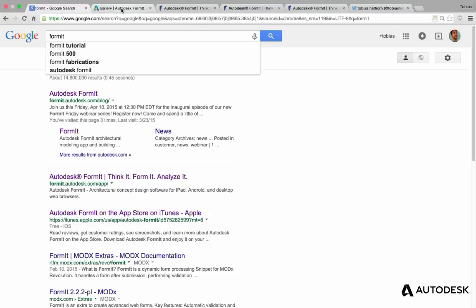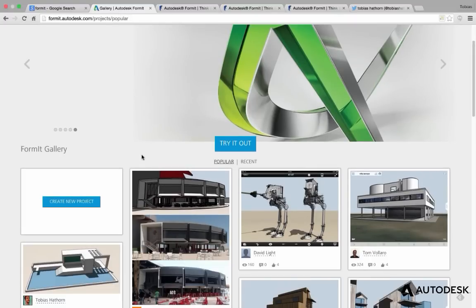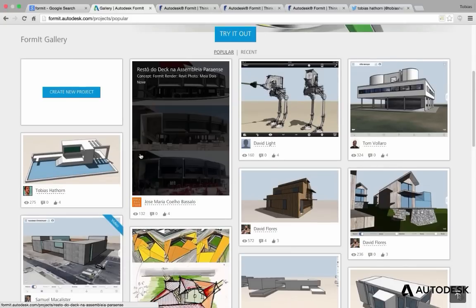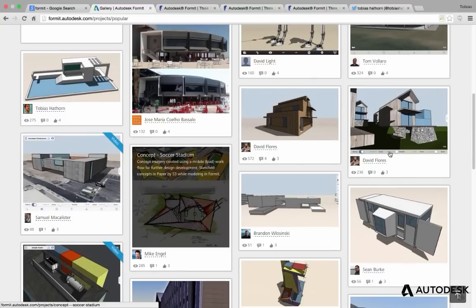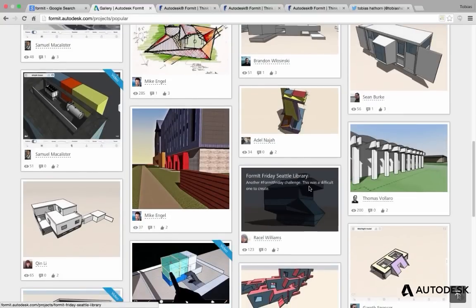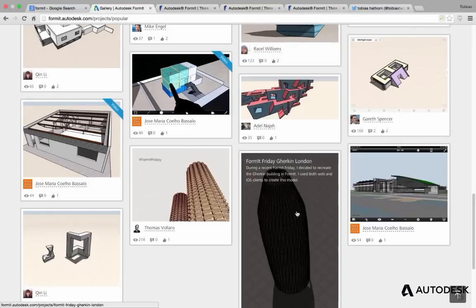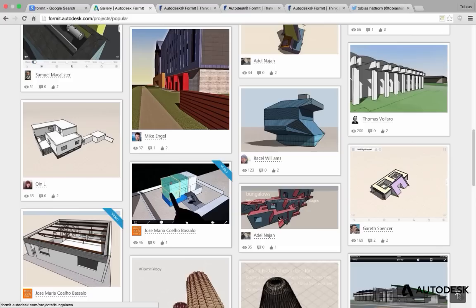Yeah, so when you go to the website, this is our gallery, and here are a couple of examples of some of the stuff that Tom was just showing. There's Sean's unboxed house, Seattle Public Library, the Gherkin, Wilco cover album. The list goes on. So hope to see some more examples from people attending this webinar.